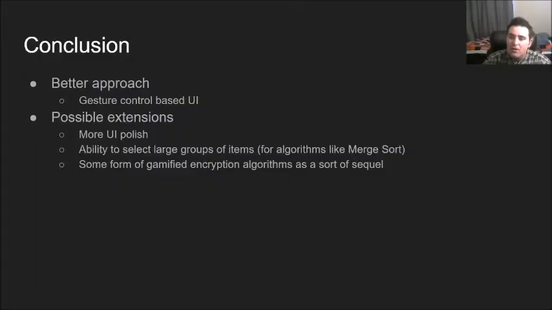Now for the concluding statements. I would say a much better approach would be a gesture control based UI, but I couldn't get that implemented. And also, if I had more time to work on the project, I would love to polish the UI a lot more. I would love the ability to select large groups of items for algorithms like merge sort. And I would also love to make a sequel that would be based on encryption algorithms.